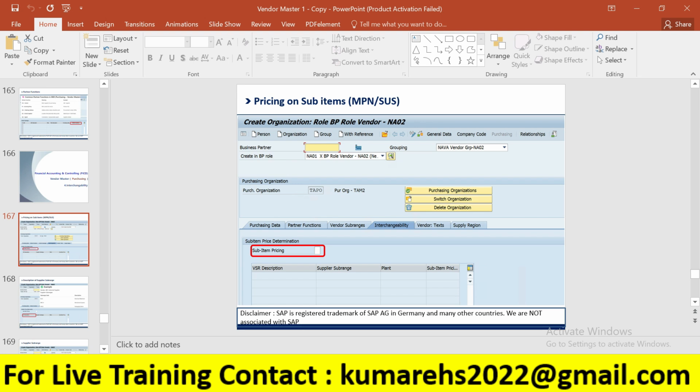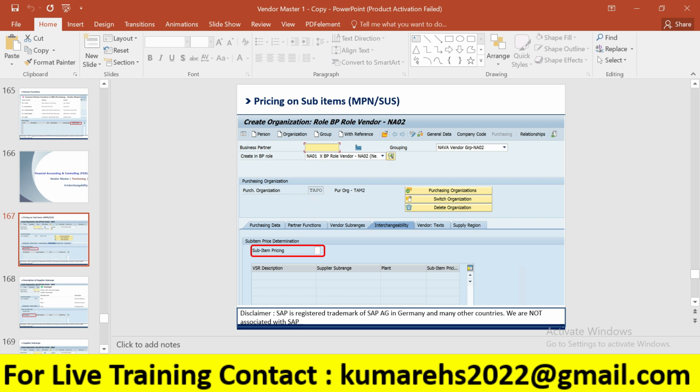Step number 2, how SAP handles pricing for sub-items. Sub-items have their own condition types and values. The same pricing schema applies. Condition records can be created at info record level, contract level, or PO level. Sub-items get their own net price shown in the PO item detail.